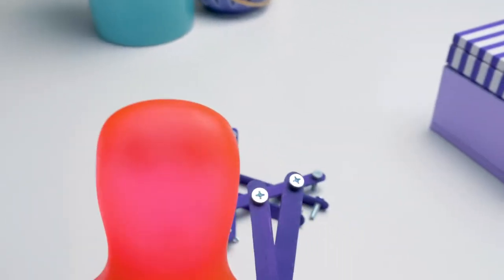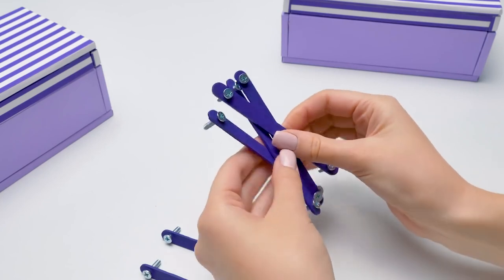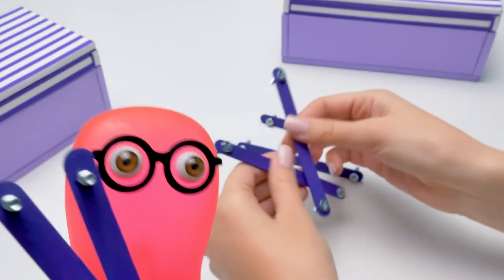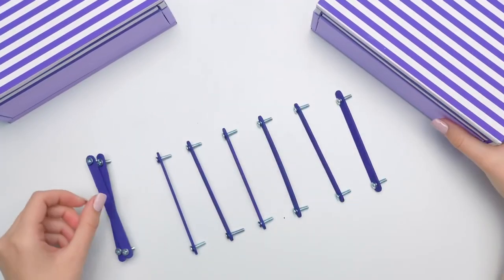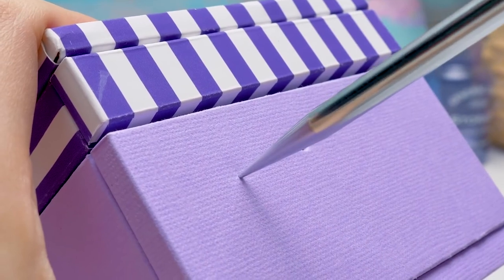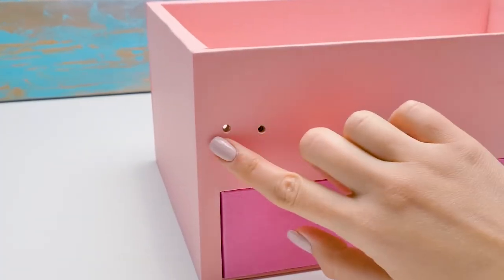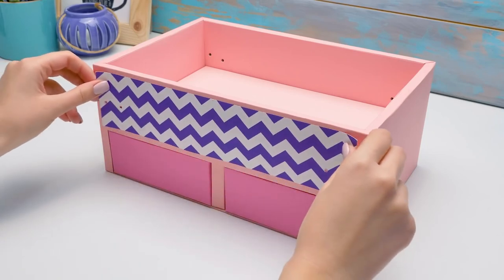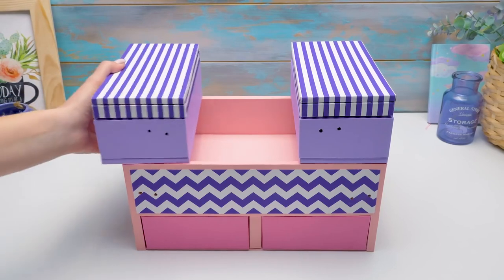Where's Sam? Where can Sam be? At work, of course. Great job, Sammy, just what we need. Everything for your beauty, Miss Sue. Now we need to make holes in our boxes — we'll insert our fasteners here. I've made the same holes in the base as well. Let's add a bright detail. Now connect the boxes with the base. There we go!